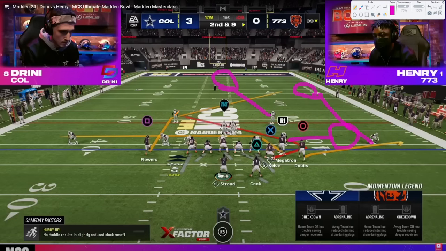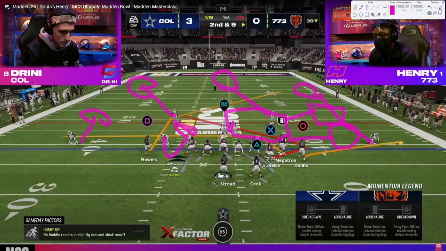And then on the left side, typically, you're going to get, from Drini at least, a coverage that looks kind of like this. So as you can see, it's a cover three to the right, a cover two to the left. And then the user is Harold Carmichael. And his primary responsibility is going to be in this right side seam. And occasionally we'll probably take a corner route over here to the right.